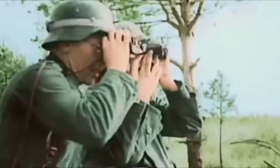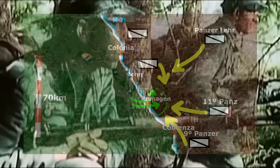March 7, 1945. The Americans still don't believe it, but they have managed to capture the Remagen Bridge virtually intact. The Rhine riverbank, which the Germans had hoped to hold out on for months, is now in danger of collapsing completely if they fail to destroy the bridge and prevent the Allies from beginning to cross it at full speed. But how was this possible? How did operations develop in the vicinity of Remagen? And finally, what consequences did this great German mistake have? That is exactly what we are going to see next.